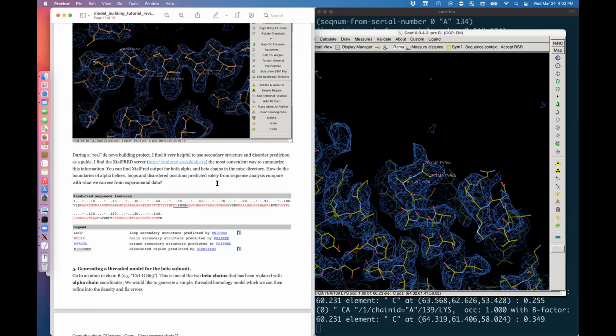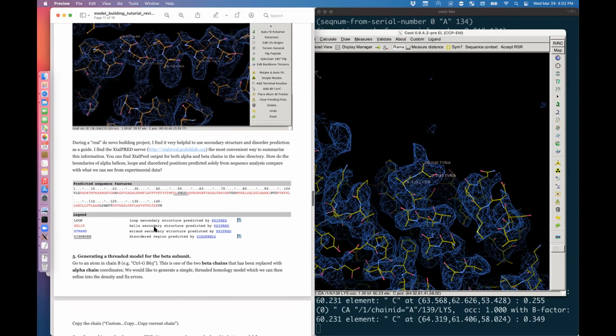And if you want to have a go, you might want to have a look through and see how the secondary structure prediction annotated here compares to the actual position that we know from the structure of the ends of each helix. And I think what you'll find is they're pretty good. Generally speaking, they are. On a per residue basis, secondary structure prediction is on the order of 70 to 80% accurate. So it's a very good guide to keep in mind while you're building.